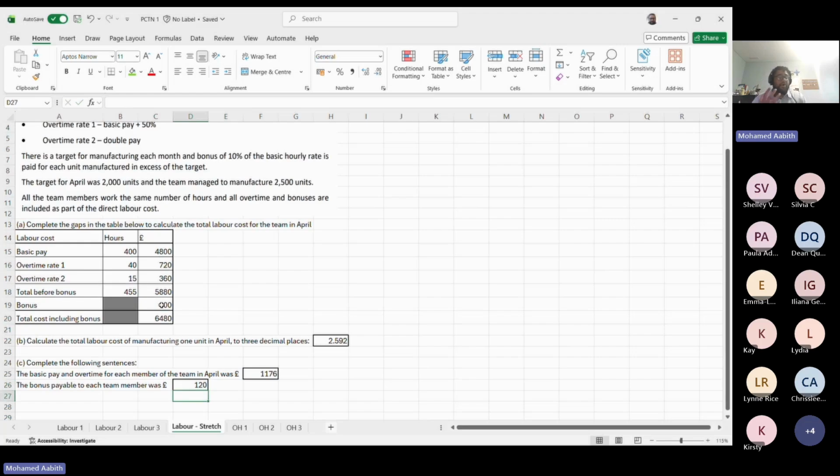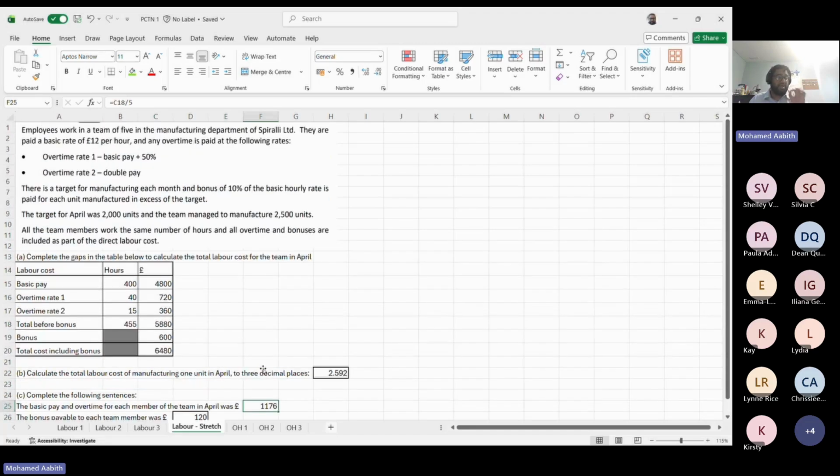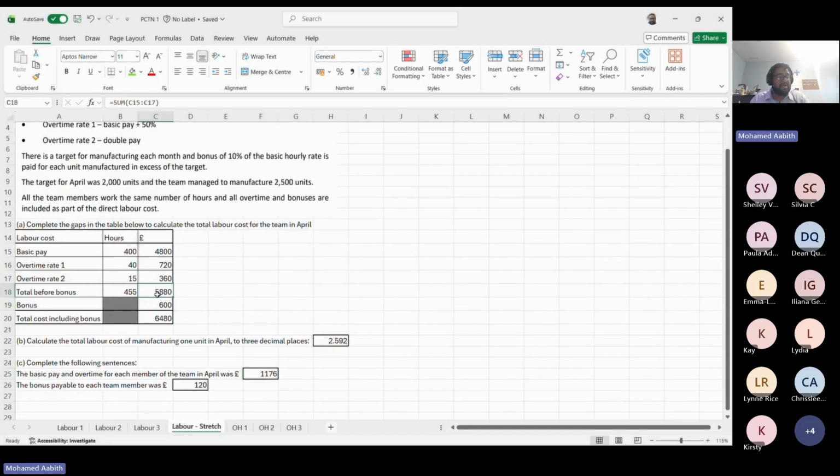So therefore, with the calculations, you have to remember to read the questions and what they're asking you. Sometimes one student has this number, divides it by 5 and puts that number there. And that makes no sense, because that is not what they asked you. They asked you, what is your basic pay plus the overtime? So be careful, guys. You may be very good with your numbers, but you need to answer what they actually asked you. So in this scenario, it is just the amount before the bonus. That is the number here. And this is each member of staff's individual bonus, that £120 there.